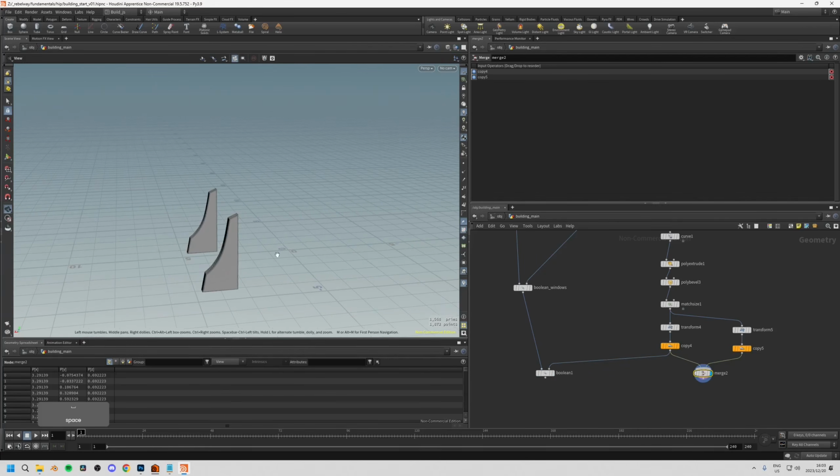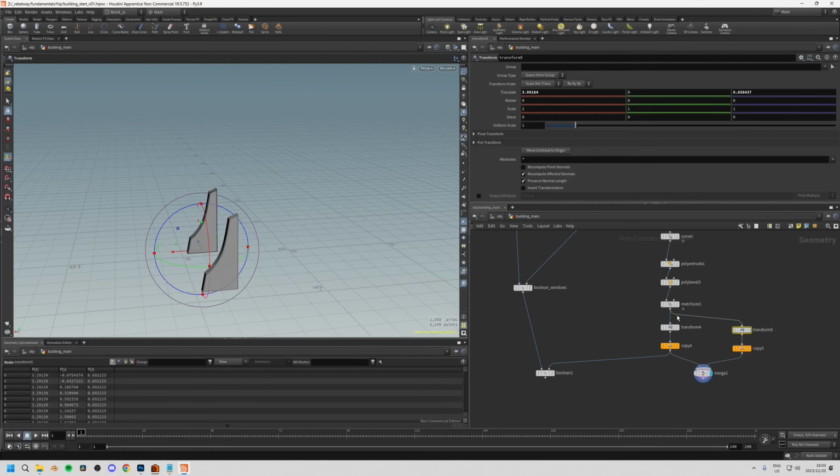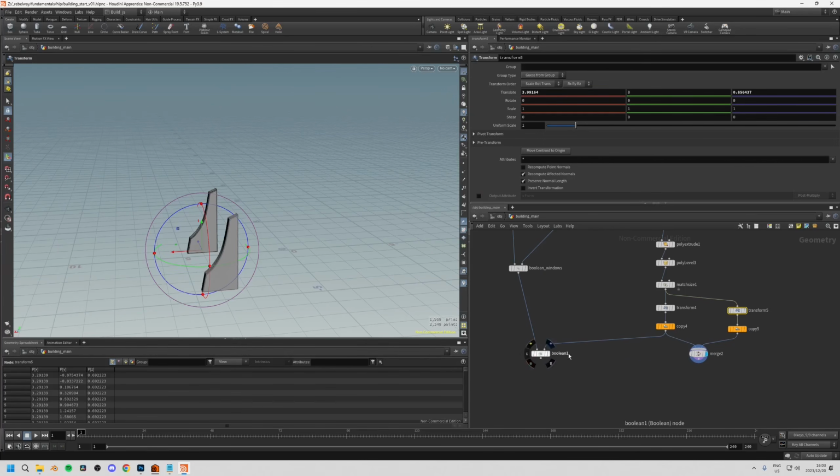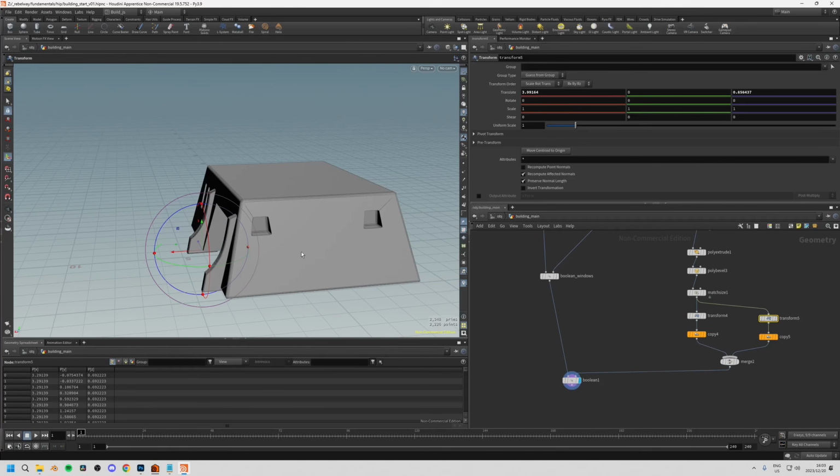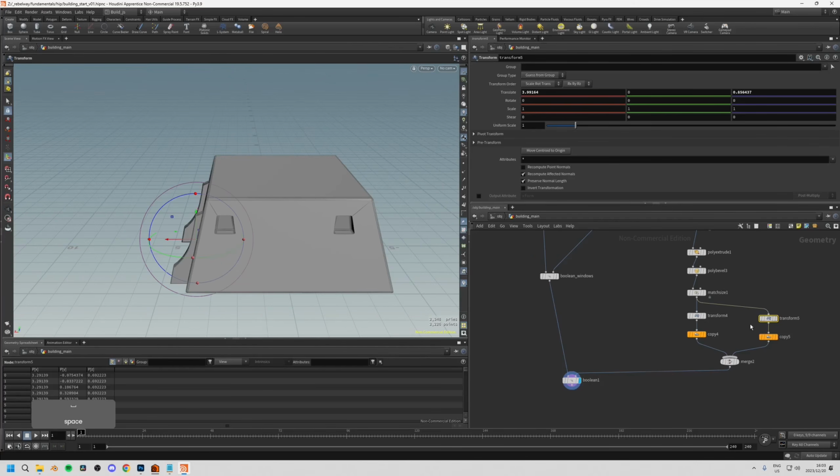We can see they're in the same place because I haven't transformed it, but I'm going to move this back on the x-axis. So, to see what we're actually doing, I'm going to connect this merge one back to this Boolean, and I can just click and drag on this and actually replace that wire that's connected there. If I just hover over this button and connect it, now you can see that wire has actually been replaced. And let's view this Boolean.